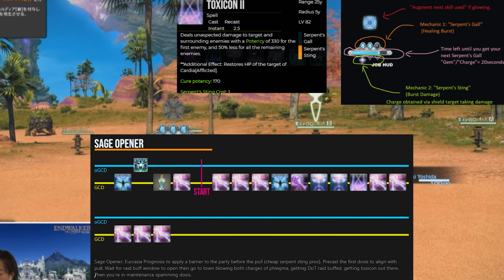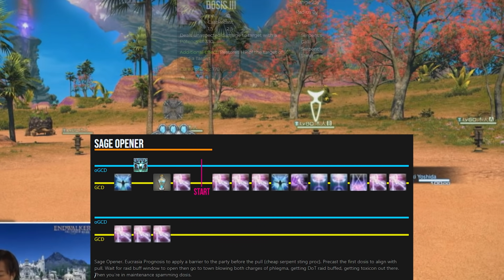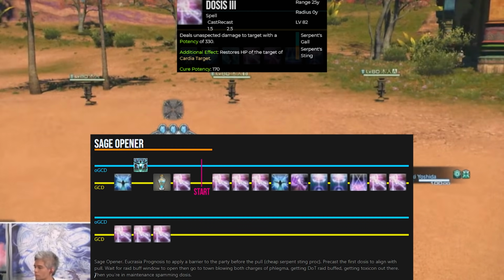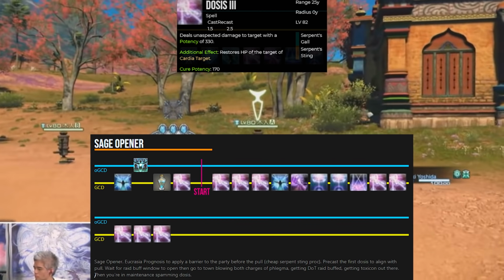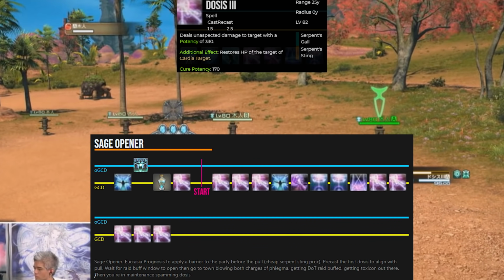At this point, I'm going to pre-cast DOSIS to align with the initial pull. Be careful with the 1.5 second cast time because that is definitely a lot faster than what a lot of red mages are used to, because they're going to be casting some of their longer spells at their pre-pull. Currently you're doing like a 2.5 second cast time, so definitely acknowledge this and be aware, initially when you're getting used to this you might early pull by accident. So what I'm also going to do after that initial cast of DOSIS is 2 more casts of DOSIS. That's going to bring us up to the 5 second mark.